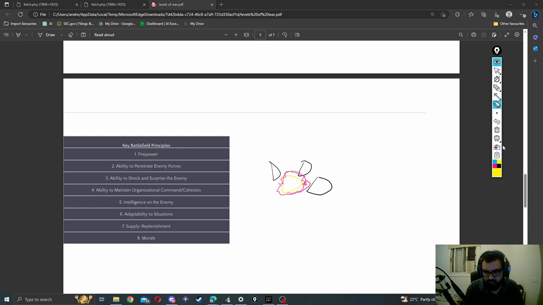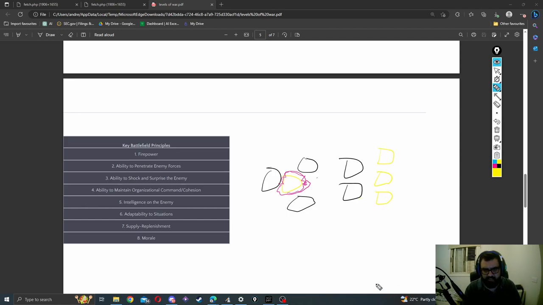will be that if you have an encircled troop and that encircled troop still has the ability to attack, so it still has armor, yes, it's encircled, but it still has armor, it still has cohesion, it hasn't lost control and so forth. So we come to this scenario, so it's encircled on 3 sides. If it's encircled on 2 sides, then you lose the whole point of encirclement. So you try to encircle it, and then you have your other 2 guys. But then the yellow guys now have a scenario like this.